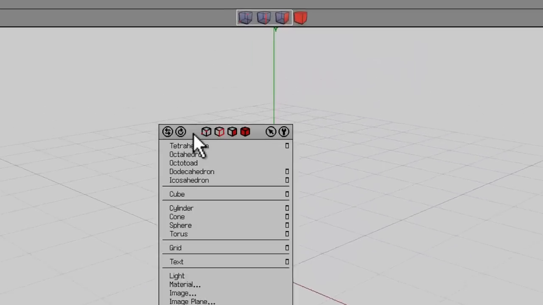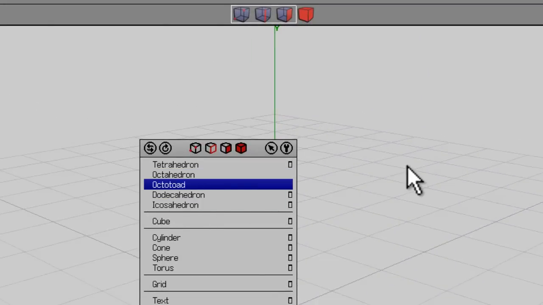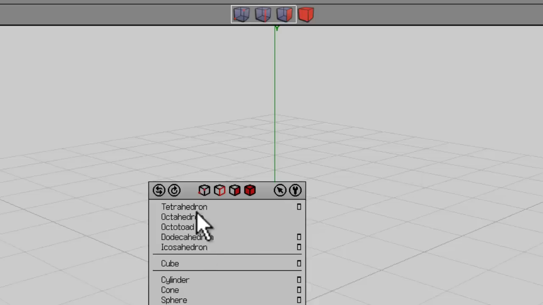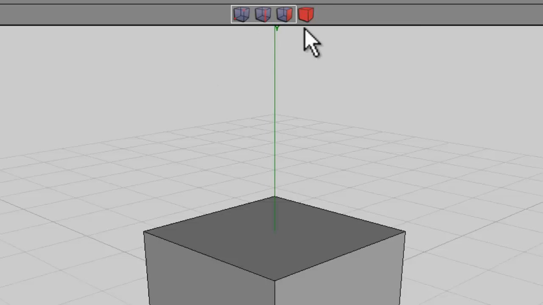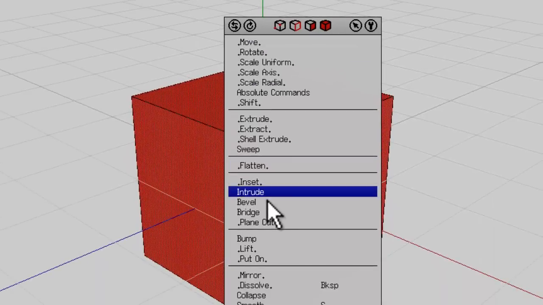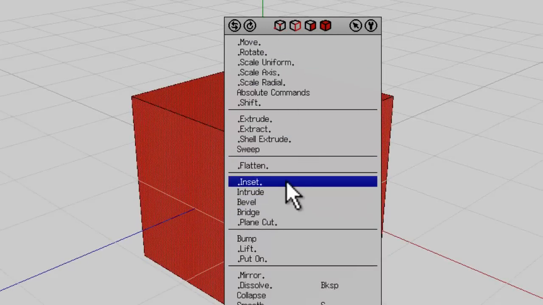I would also point out that you can create these shapes using tetrahedrons, octahedrons, dodecahedrons, icosahedrons, whatever you fancy, but obviously as the number of faces go up, the complexity of the model goes up and the time it takes to process it in Wings becomes much larger. So we'll stick with cube for now, and we'll select the entire object, the cube here, so that just selects that, then select face and right click, and we've got our menu that modifies itself according to which particular selection has been made.